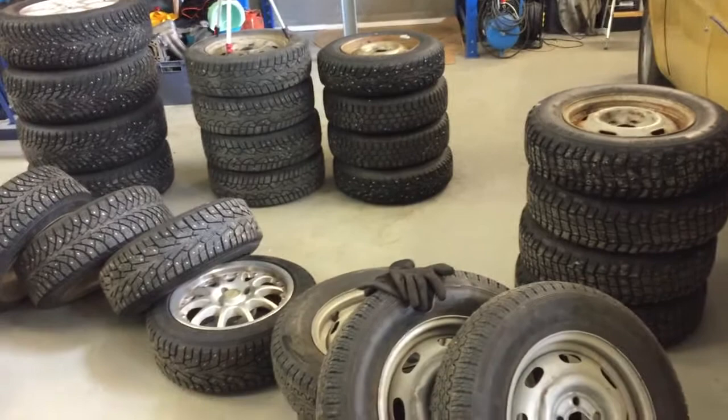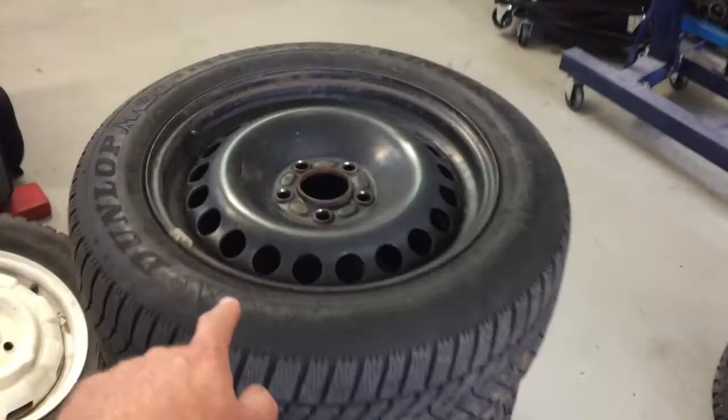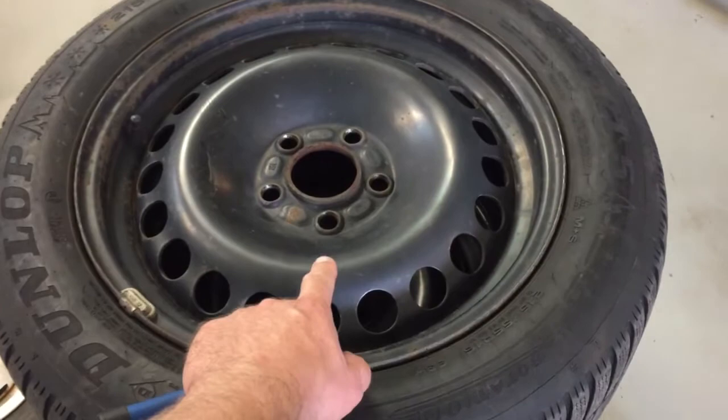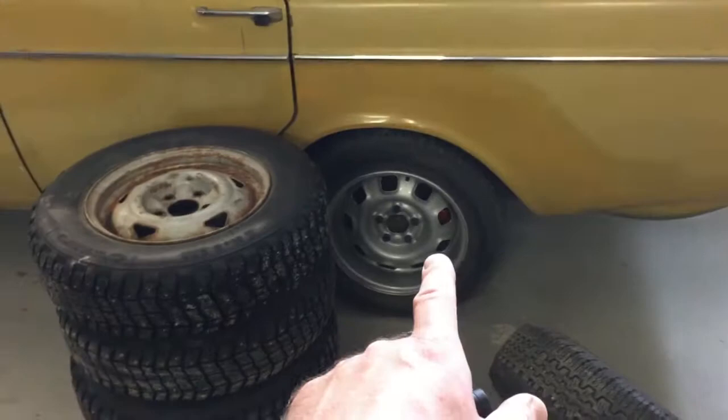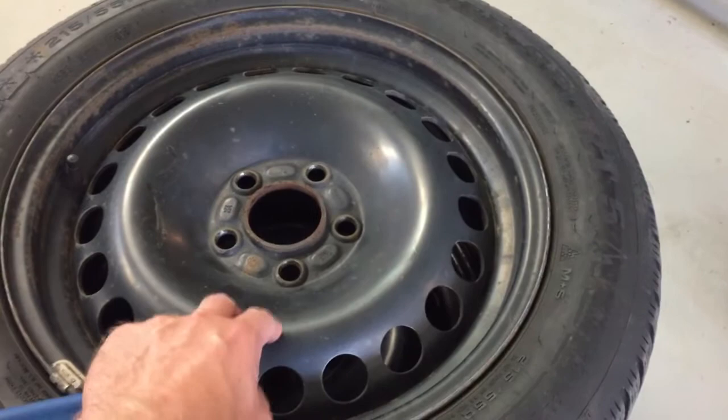But before that, I have to clean these tire piles. As you can see, I have the tire towel there. So first I think I will put those tires, which I bought a few years ago for my V70 Volvo, which I don't have anymore. But my first idea was to use these wheels on this, but they don't fit. The bolts fit perfectly, but the caliper hits the wheel, so I can't use this one.